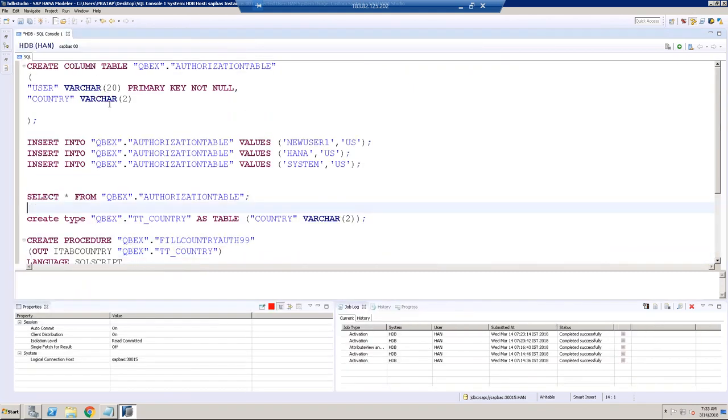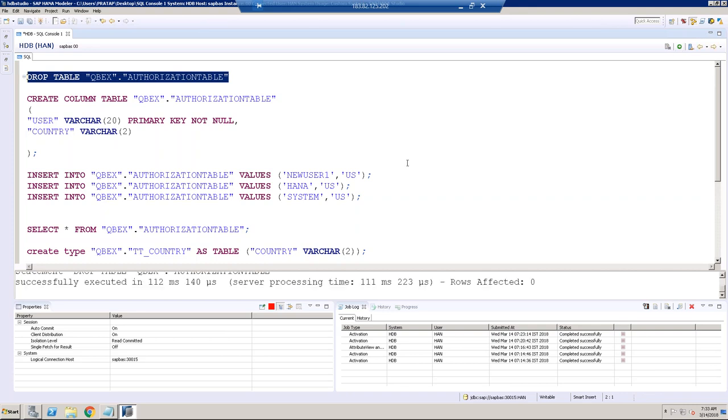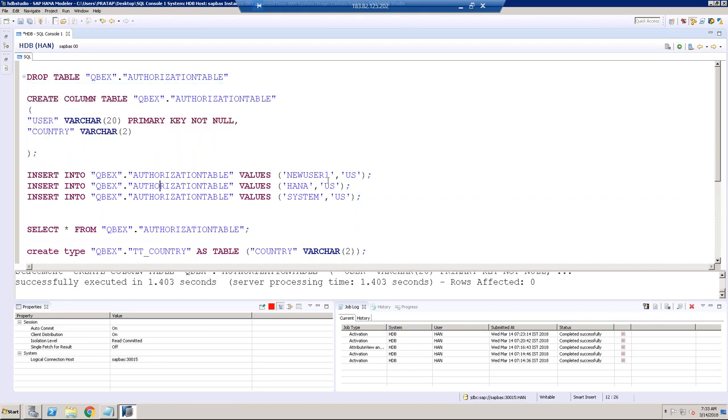First I'm creating a table with two columns, user and country, and then inserting three records.